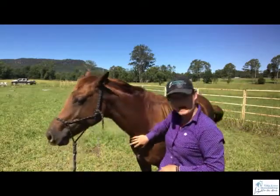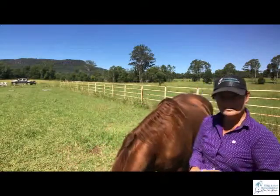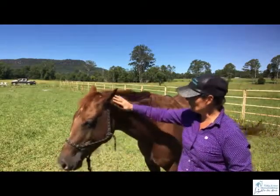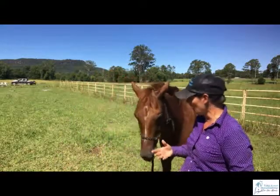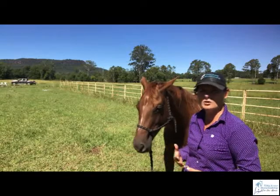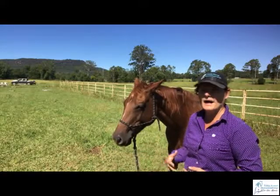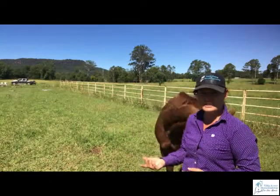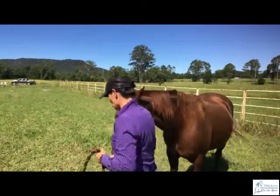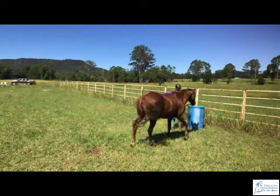She's still not happy to sit in there on the right eye. There are lots of advancements we can do in regards to this preparation training, but what I want to do is make sure she's solid at every step of the way. So right now, on the left I feel like I could advance to the next thing. On the right I'm not happy, so I'm not going to advance to the next planned step in this process. I'm going to sit here on the right eye and wait until I feel like she's at least more confident than she is now and is demonstrating a level of confidence that gives me a green light to proceed.